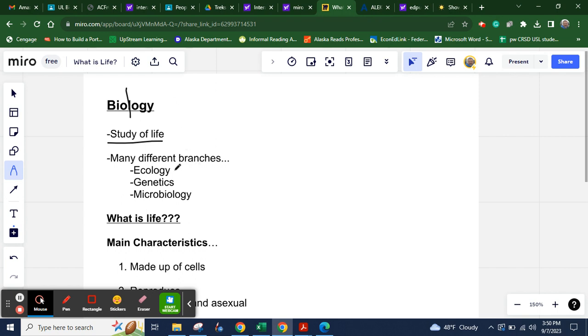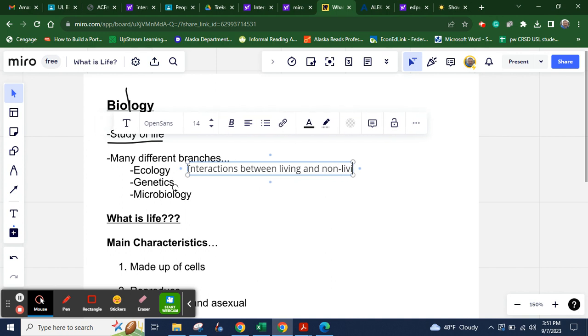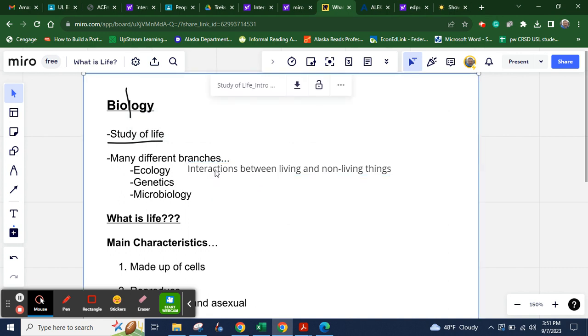One of them is ecology. And ecology is just the study of the interactions between different organisms and the other non living things in the environment. So interactions between living and non living things. An example would be a caribou, right? So you have caribou in Alaska, and they have interactions with the things that they eat, which are plants. But also, you have the pipeline that's up there, and that kind of gets in their way sometimes. And ecology looks at all those kinds of things.